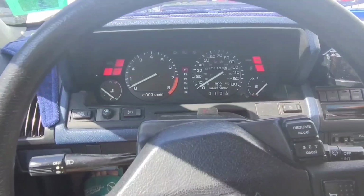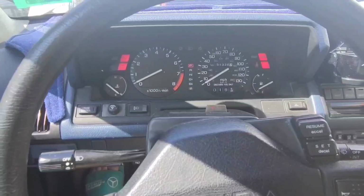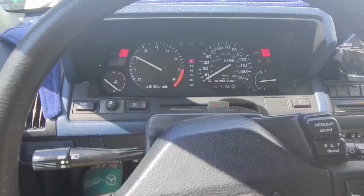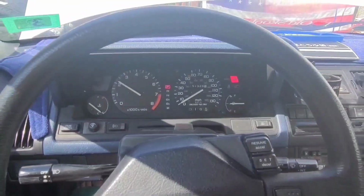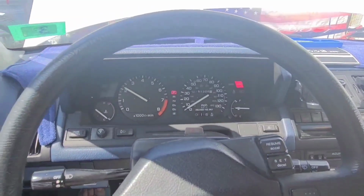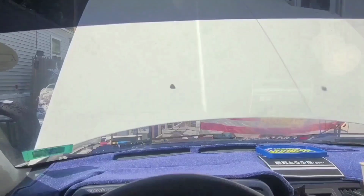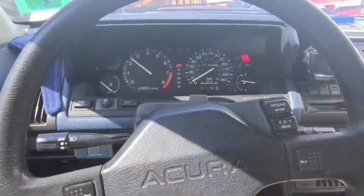The lights are on. Oh, we got blinkage. I have to wait for it to stop beeping. Wow! Just as loud as it ever was.